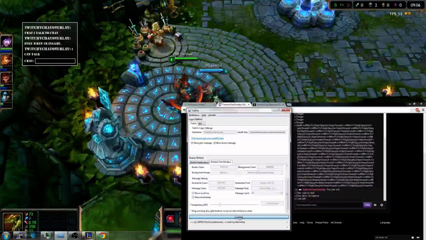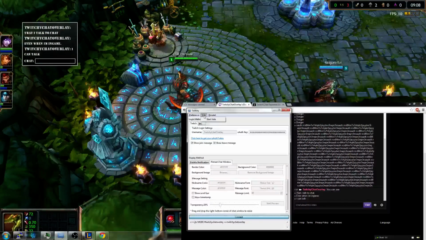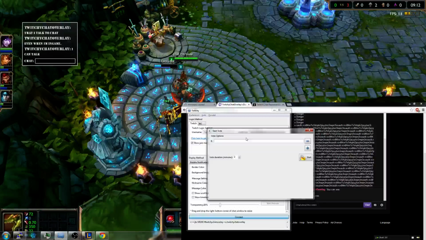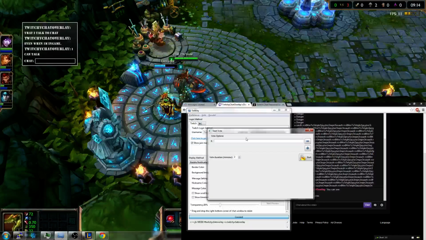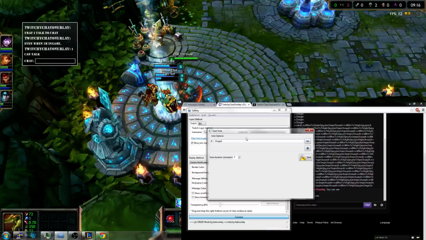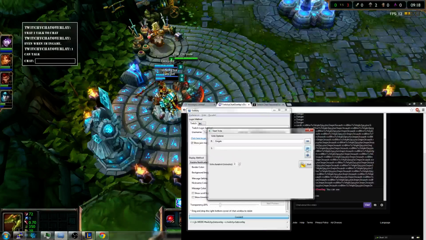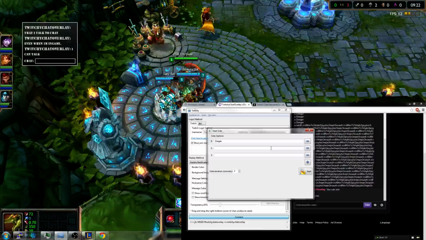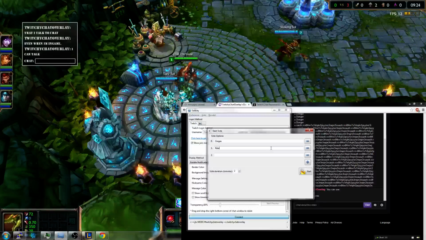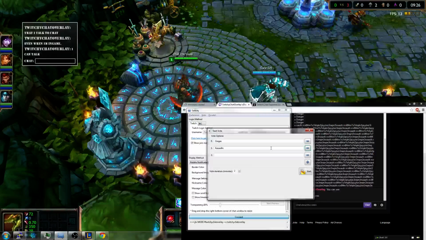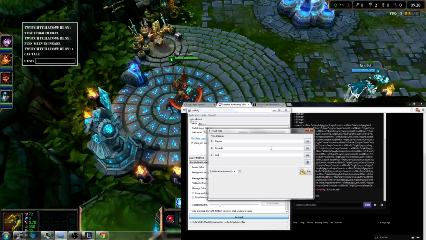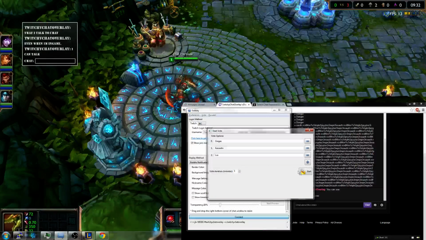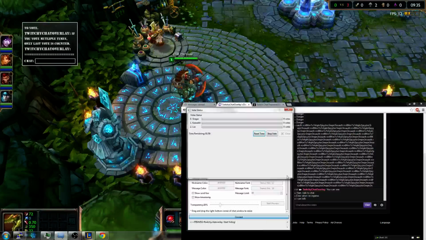We've got a few other little features here, like the vote window where we can start a vote. We can do, say, what champion do you want to see me play? We can add 3 champions here. You can add quite a few before it tells you to do anything. And we'll give Lux. And then the vote duration is going to be 1 minute. We'll go ahead and start that vote.